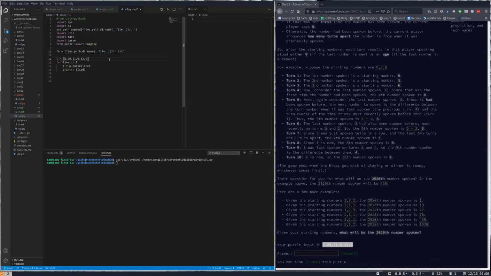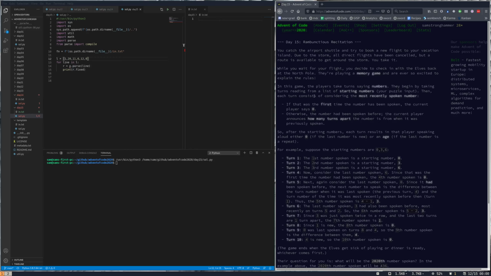Okay, so playing a memory game, list of starting numbers, each turn considering the most recently spoken number. If that was the first time the number has been spoken, the current player says 0. If the number had been spoken before, the current player announces how many turns apart the number is from when it was previously spoken.